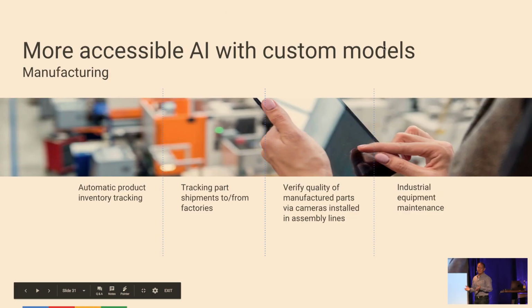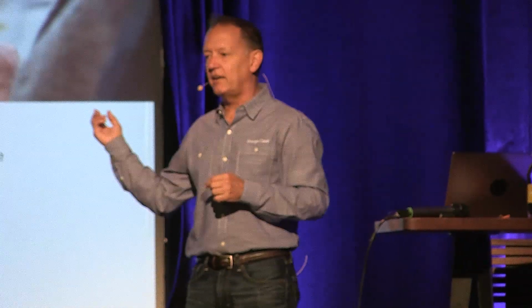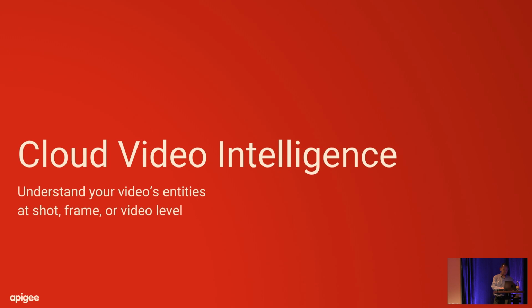So this is a fun example showing this with clouds, but we're working with customers that are applying this in manufacturing and other types of domains. So looking at automatic inventory tracking, checking for part quality. You can imagine taking images of a rack, for instance, and being able to tell whether you need to reorder parts. Checking for part quality, parts going by on an assembly line, making sure that those things are all working well. And there are many, many other domains where this is going to be interesting to apply.